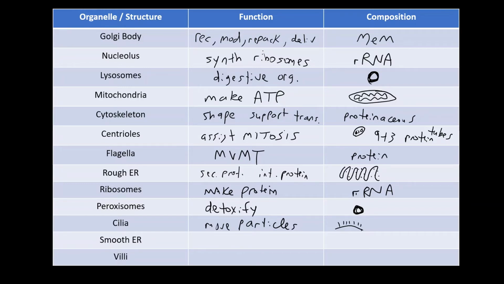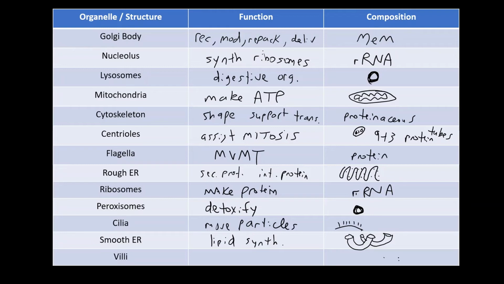Smooth ER can do several things depending on what type of cell it's in, including storing calcium, but most of the time it's about lipid synthesis. Even though, like I said, there are some other things you could put functionally, lipid synthesis is almost a default answer on exams. So compositionally, smooth ER kind of looks like the coral we drew. And even though it doesn't look as wiggly as the rough ER, it's still considered a membranous organelle that grows off of the membrane. No ribosomes, though, stuck on this guy. It's smooth.